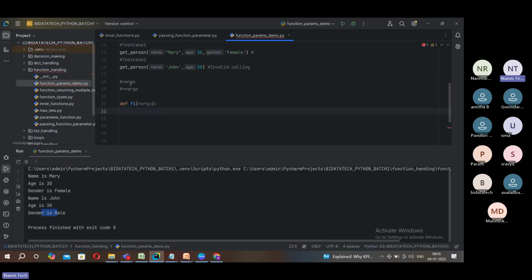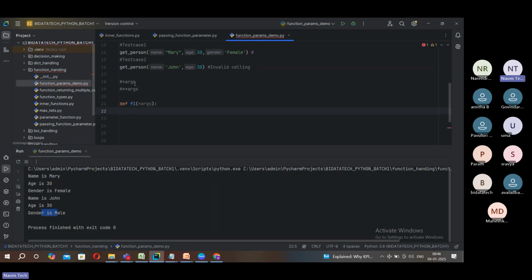So we have two different variable length arguments in Python: *args and **args. We don't have three stars in Python. Either a parameter with one star or a parameter with two stars.